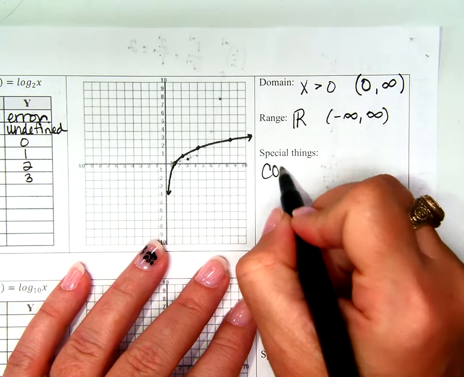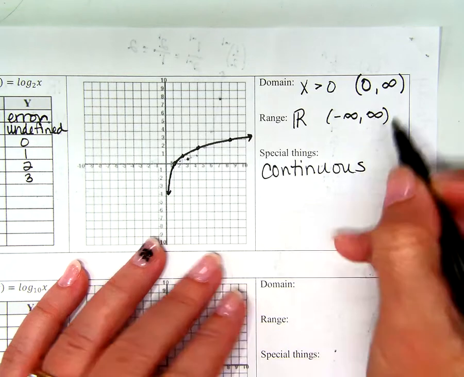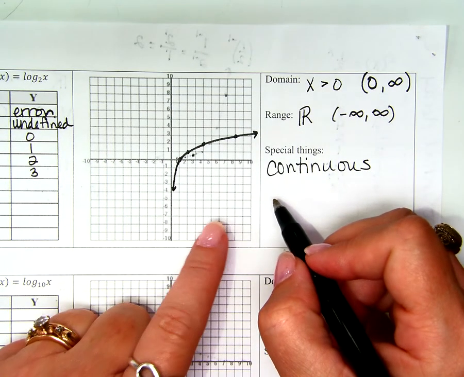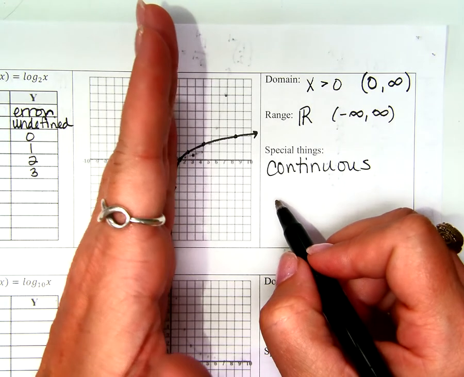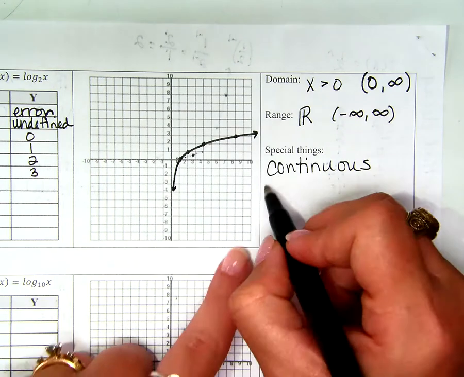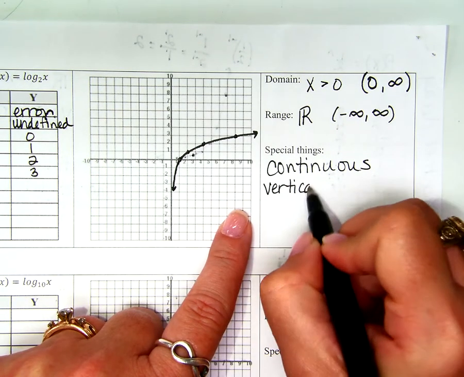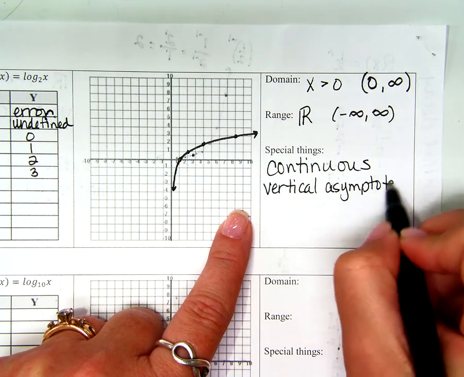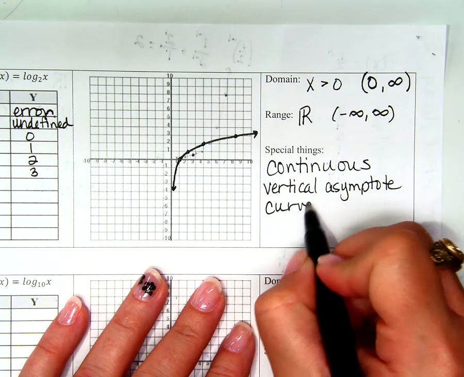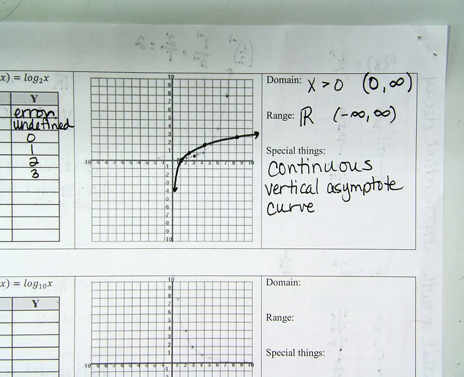What kind of special things do you want to write? Oh, it is continuous. Very good. What else? I didn't hear you. I'm sorry. Oh, it has an asymptote. Yeah, so let's write that. What kind of asymptote does it have? We can even be more specific, can't we? What direction is this direction? It's up and down. It's also called vertical. So, vertical asymptote. When we get there, we'll talk about where exactly that is. You know where it is, but we'll worry about that later. Anything else you want to write? Is it a curve? We good? So, what's it called?